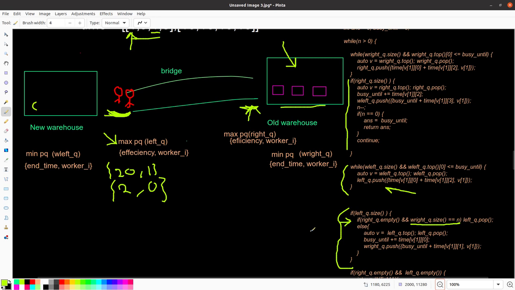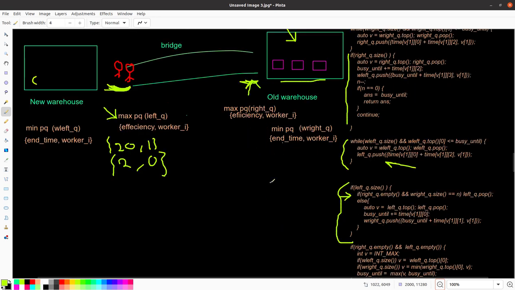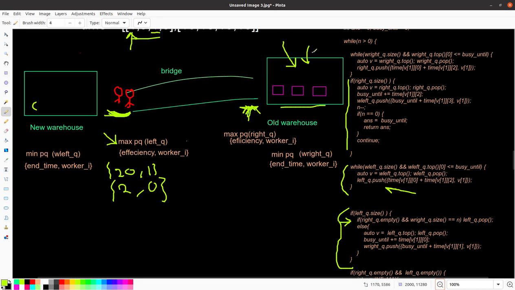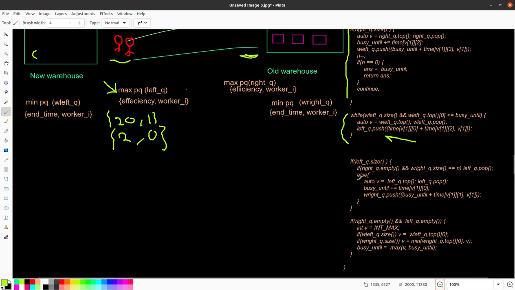Else, as in our case here, there are empty, there are no workers waiting on the right side, and the number of workers here initially is 0. That means this condition will be executed.